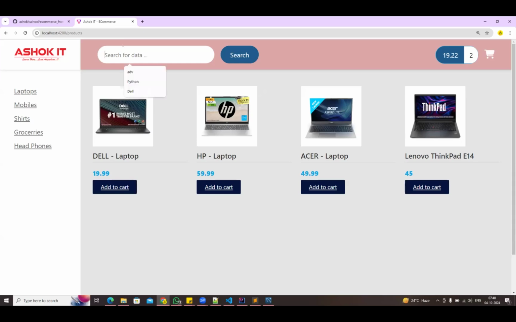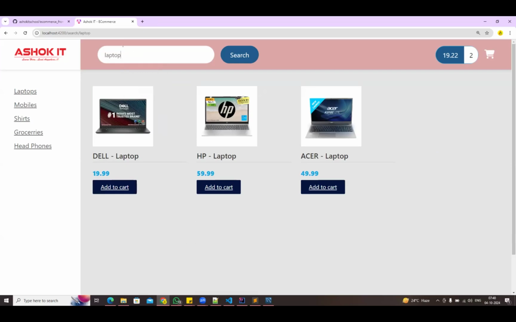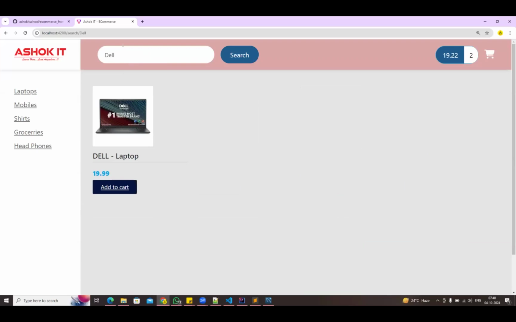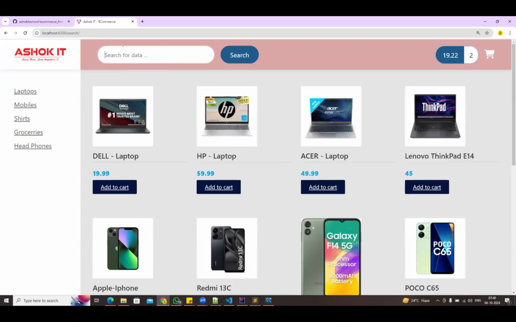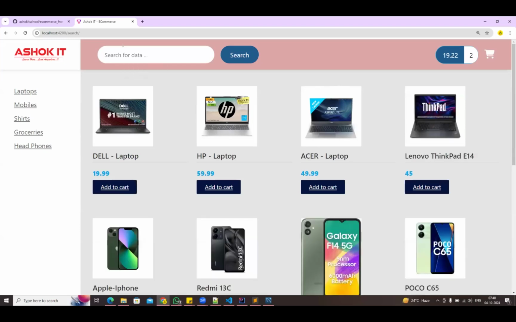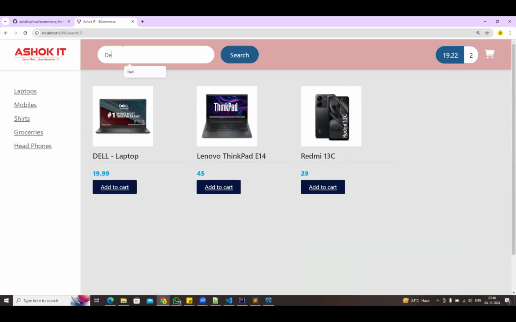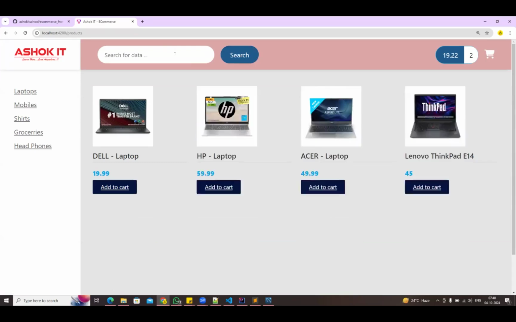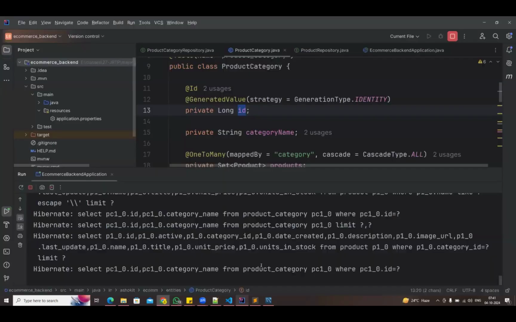And when I search for something, if I type laptop, any product which contains the name laptop keyword, those products are filtered here. Suppose if I type Dell, the products which contain the Dell keyword, we are getting here. And if I type Apple, the products which contain Apple keyword, we are getting. On key up, the records are getting filtered. And you can filter the products by using search button also. On key up, it is working, then no need to go for the button. So I have done the code changes, guys.